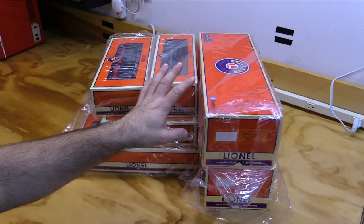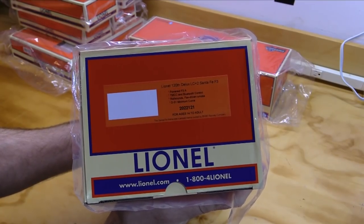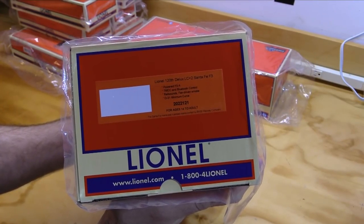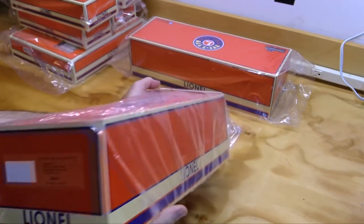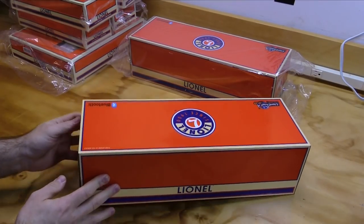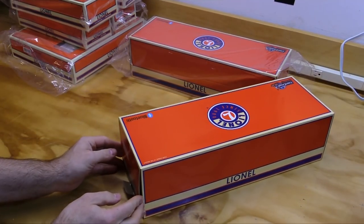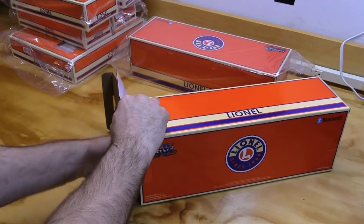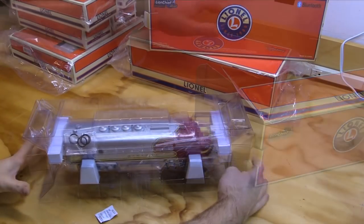Let's go ahead and check out the locomotives first. All right, so there's the end of the box of the powered A unit, Lionel 120th Anniversary Deluxe LionChief Plus 2.0 Santa Fe F3. That's a mouthful. Powered F3A, TMCC, and Bluetooth control, rail sounds, fan-driven smoke unit, and 031 minimum curve. It's not a styrofoam box. It's kind of cool.